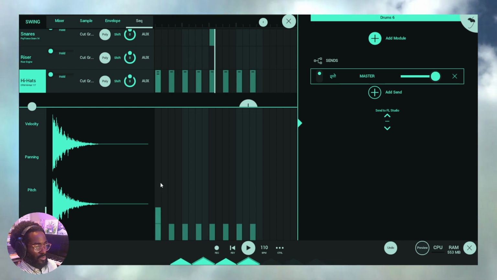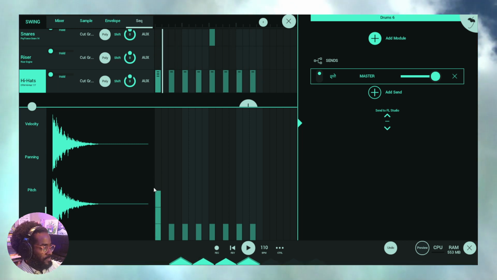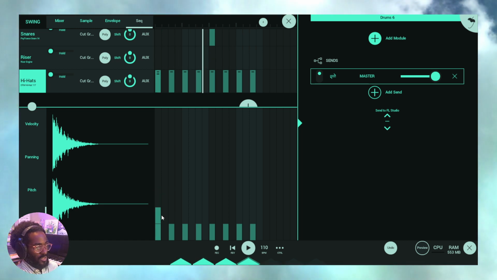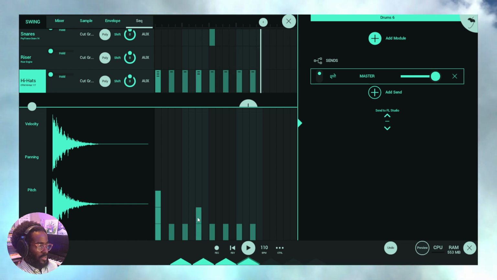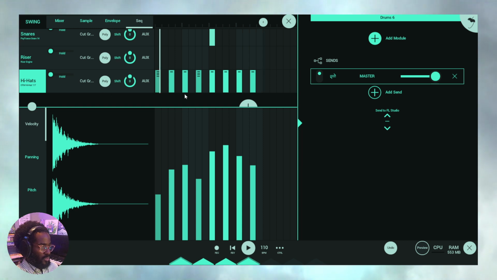You can repeat notes. So watch this. This is another way you can do, as they say, trap hi-hats or trap hi-hat rolls, just like this. Okay. Just like that. Let's just do that. Okay. And velocity, let's turn this one down. Let's see. Okay, so boom, we like that.